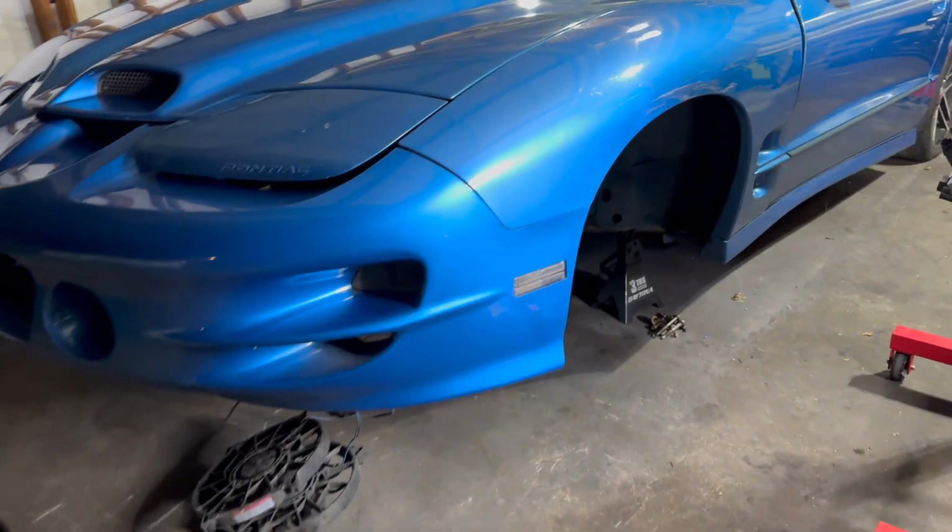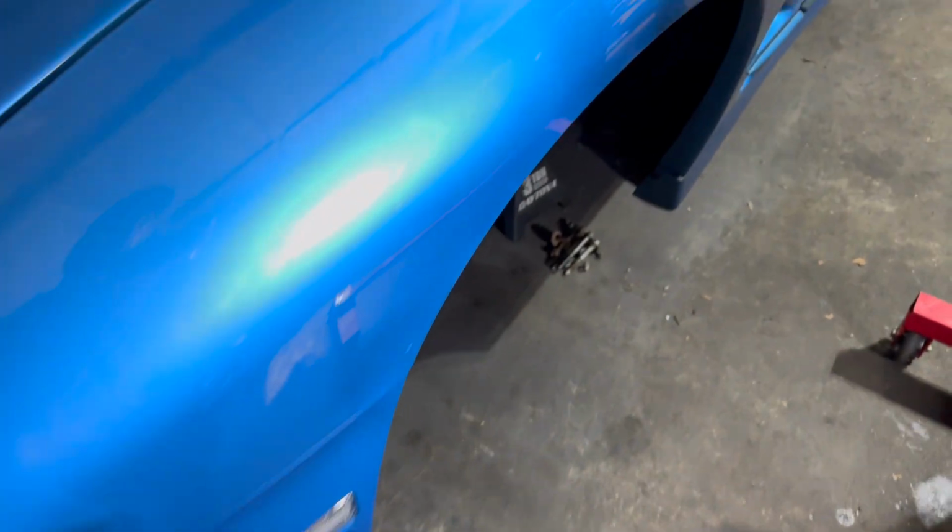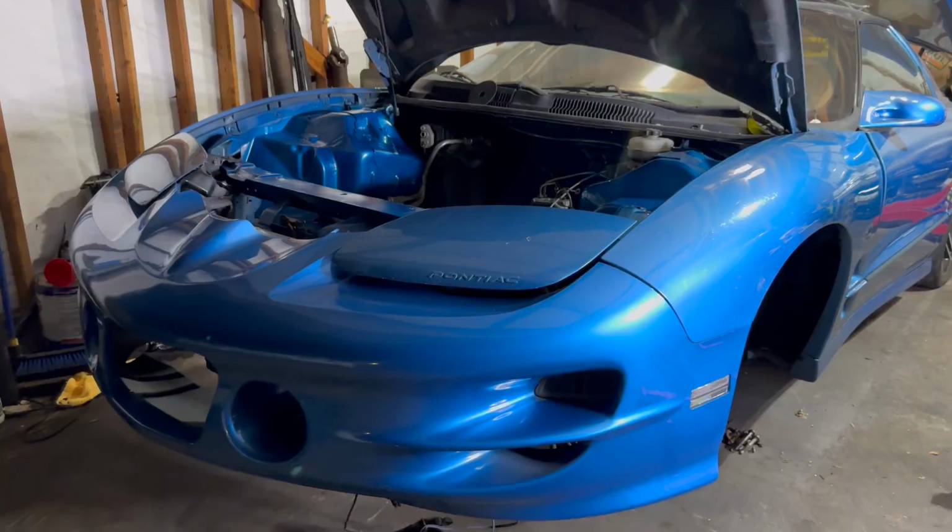The rest of this is getting scrapped. The other day, actually, for Christmas, my mother-in-law got me some clear lenses, park signals.